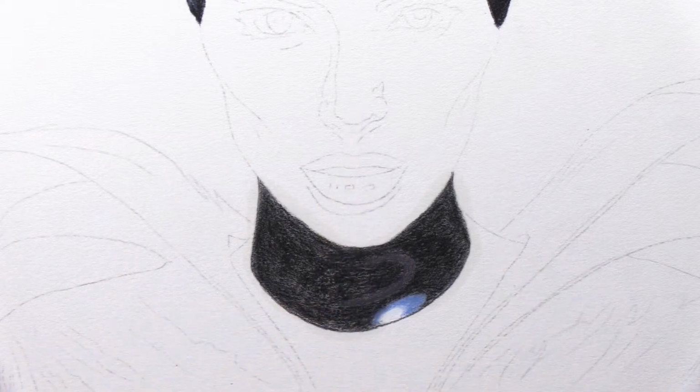I'm going to sharpen my pencil really quick and then should be dry enough to put the next layer on.